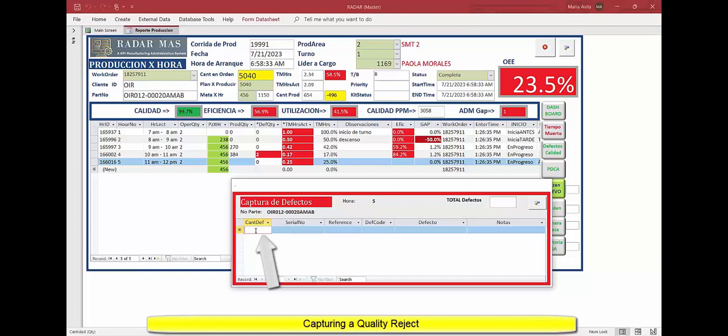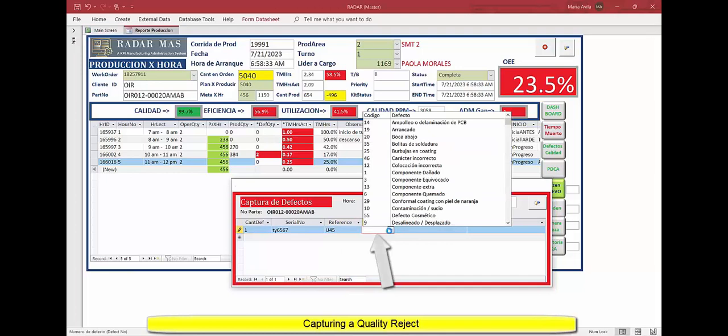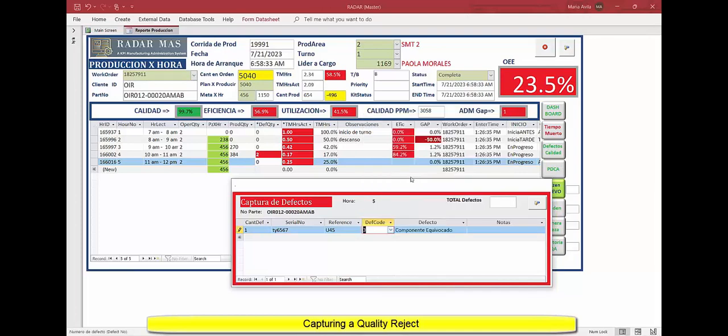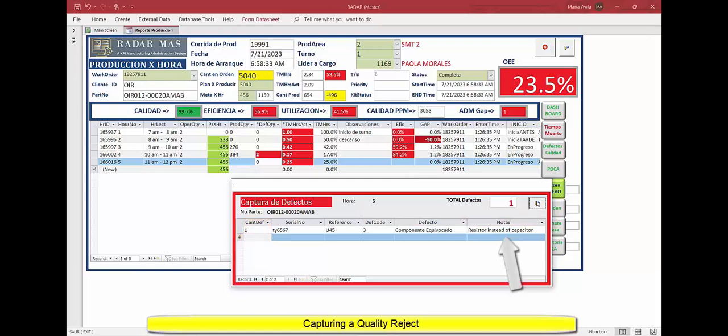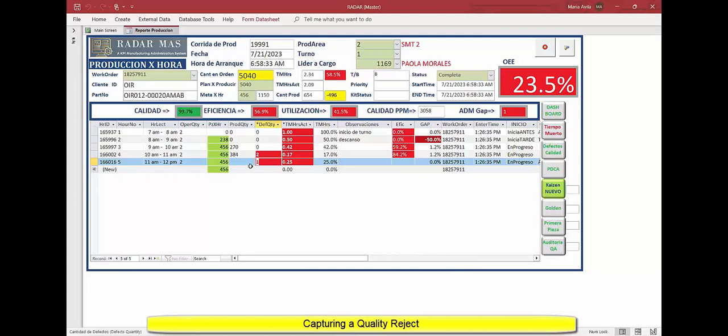We need to write down the number of defects, if there is a serial number, a reference number, and a reject code coming out of the official defect list. If there is a need to add some additional comments, and that's it. We close the sub-report, and now the system has been already updated.